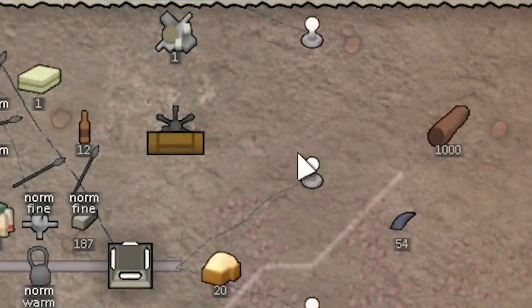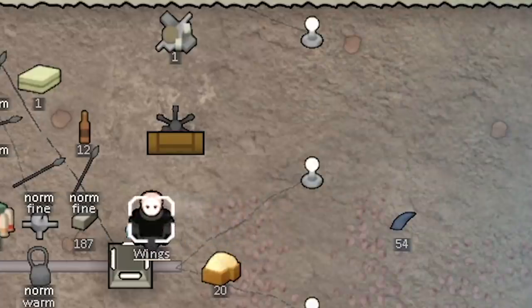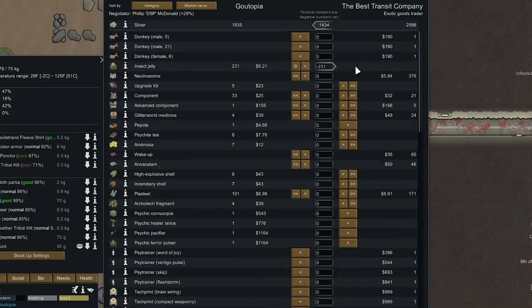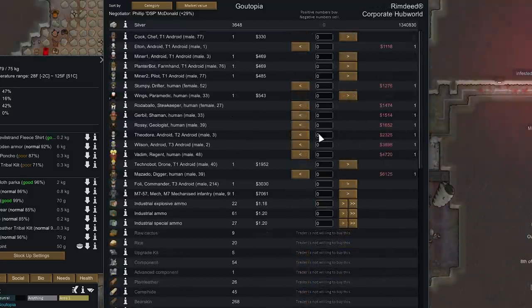I also did not notice this, but we had 1,000 bear skin inside of our stockpile room that was not next to our orbital trade beacon. So I moved it closer, and yeah, we're able to sell it off to this other bulk goods trader that we called in. And I did a couple more transactions, sold off some insect jelly, and we do have enough for this tier 2 android.